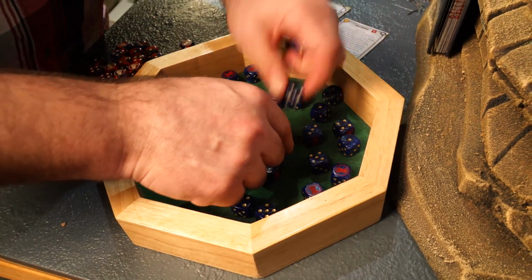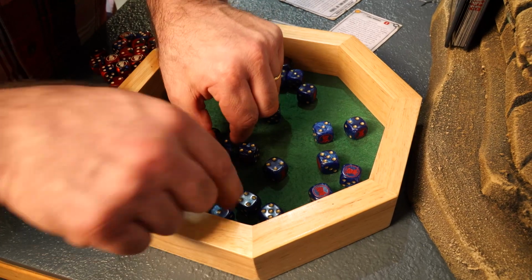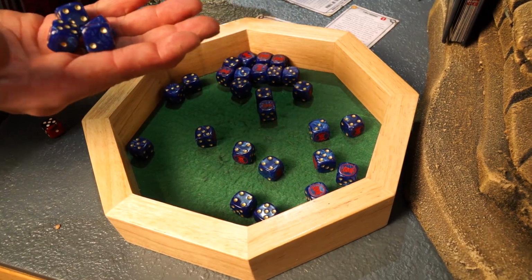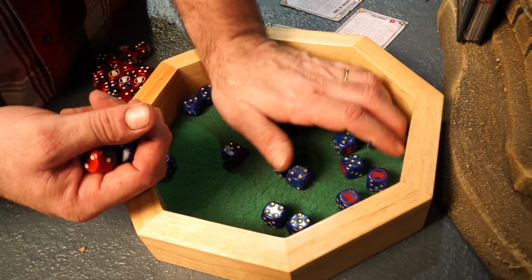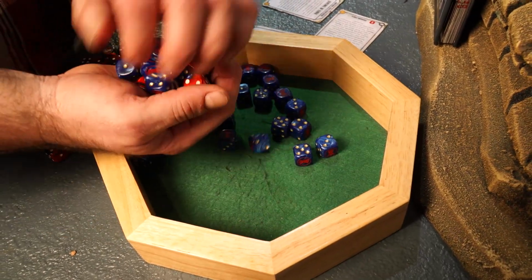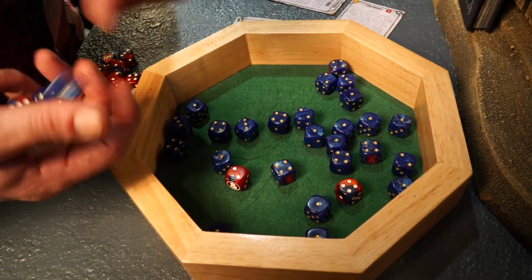Re-rolling for the chapter master. Where are you, boys? Chapter master. Oh. Getting weak now. Well, the guns are getting hot here. 3, 4, 5, 6, 7, 8. But now we need the dreaded 5s without the lieutenant. Looking for armor penetration. 7.